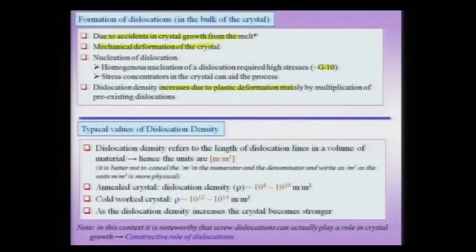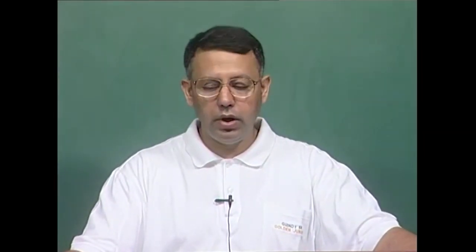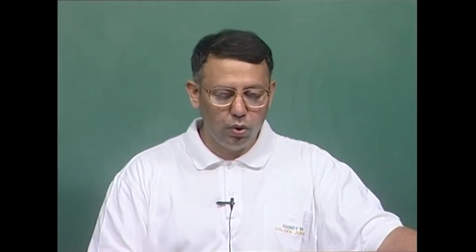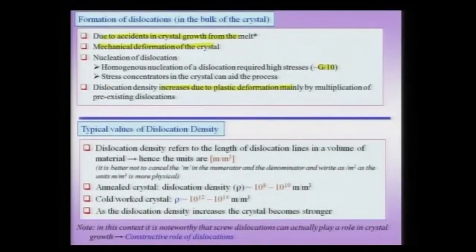Additionally, we will later talk about certain kinds of dislocations which we call structural dislocations. We had already seen that when you have a defect, there can be random defects or there can be structural defects. In the case of structural dislocations, their origin could be very different. For instance, during recovery, when you take a cold worked crystal and recover it, there could be a small reduction in dislocation density, but additionally you could have an array of dislocations developing into what you may call a low angle boundary. This process takes place during recovery of a cold worked metal. Those kinds of origins are slightly different from the multiplication we are talking about here.